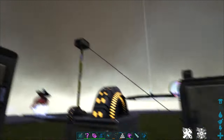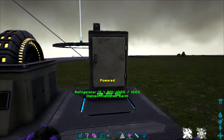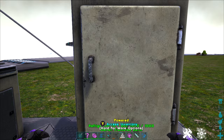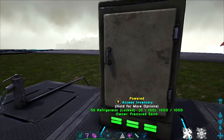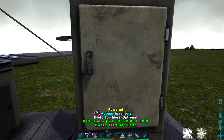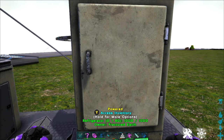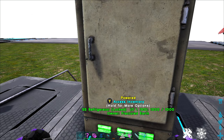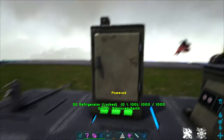I have a simple one set up here, and I have two different fridges running. The first one is our vanilla fridge, the basic one that comes through Arc, and the second one is the SS version. The basic refrigerator has an inventory of 80, and the SS version has an inventory of 100 — so right there you've got a lot of extra space.